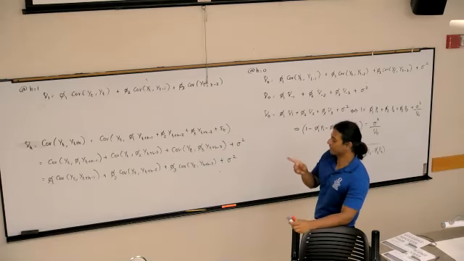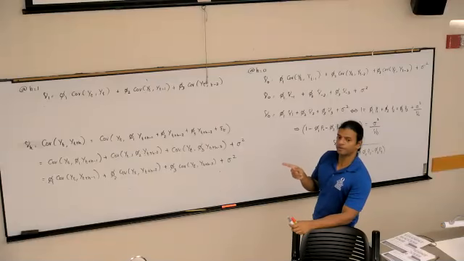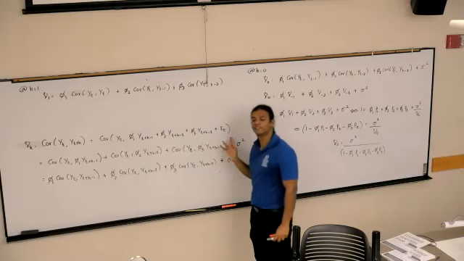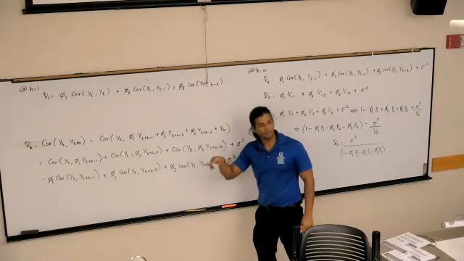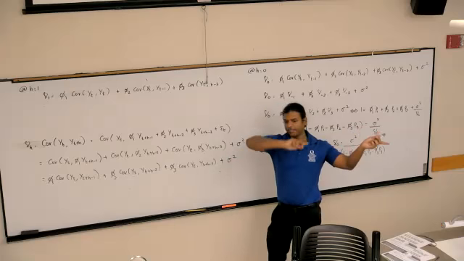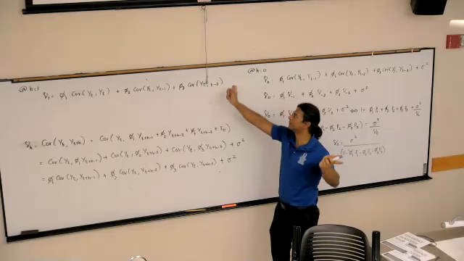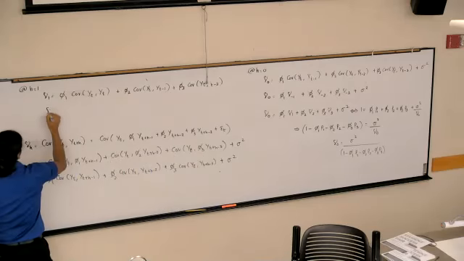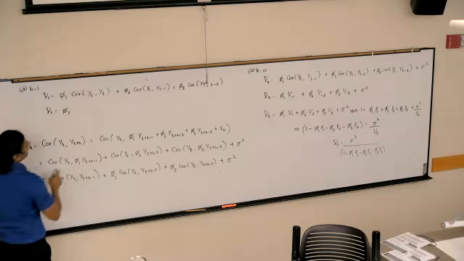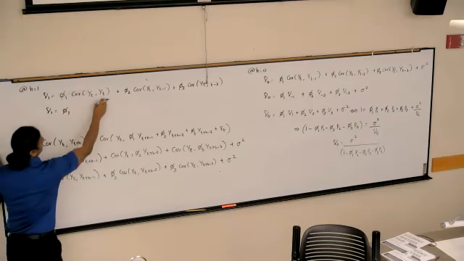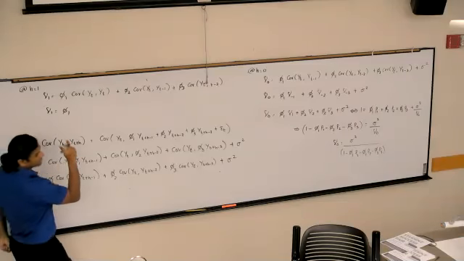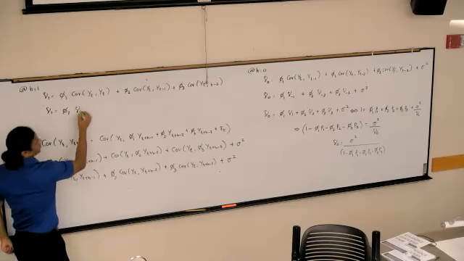This time, since we get plus 1, we no longer have the same epsilon T, we would end up having epsilon T plus 1. So, epsilon T doesn't correlate with epsilon T plus 1, so the last term is zero. The gamma 1 would be phi 1. We know what that is. What is that? It's gamma nought. Right?